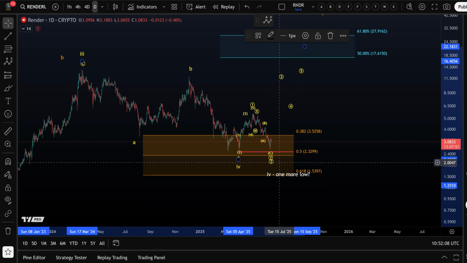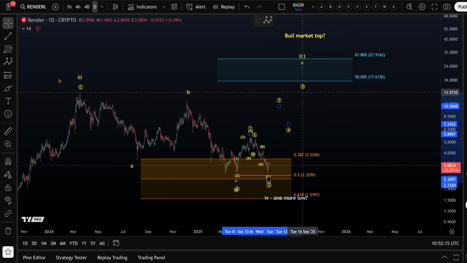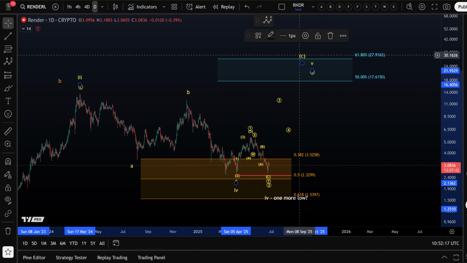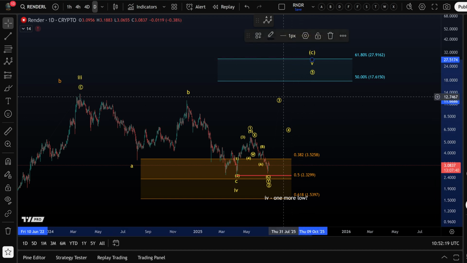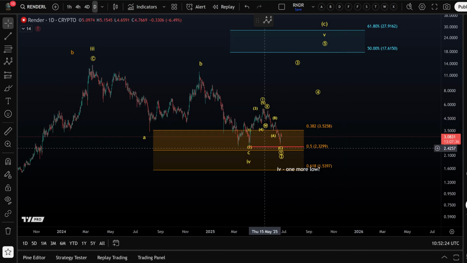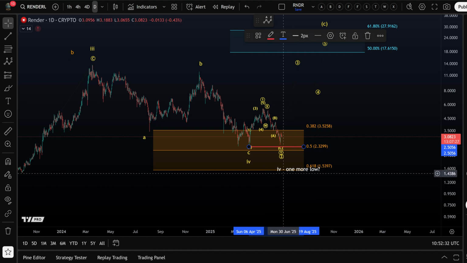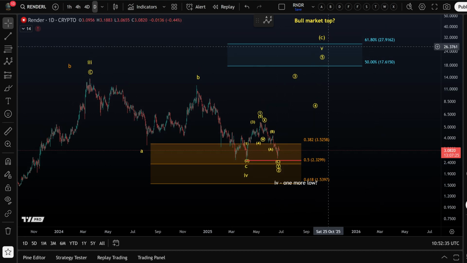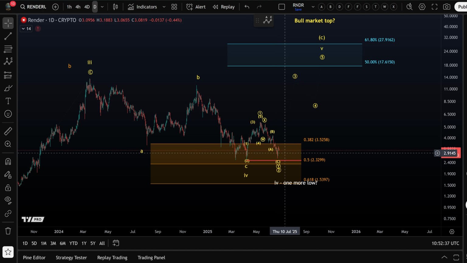We don't know. So I can say that maybe this is a 5-wave move up, which indicates the trend could have shifted to the upside and we get that one more high that we want to see. Absolutely, it's possible, definitely plausible. But then there is a very clear invalidation point, it's not so much about anyone's opinion here, and that's the red line, located at $2.50. So it's a pretty good reward to risk ratio from here, I would say, but it's too early to say it's bottomed. The pullback is too deep.